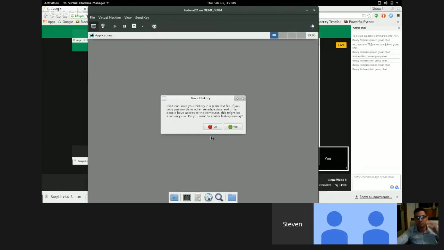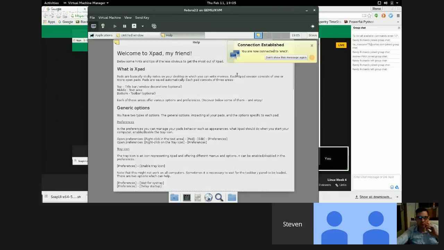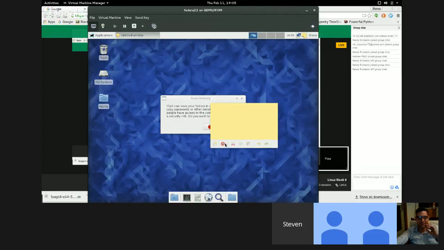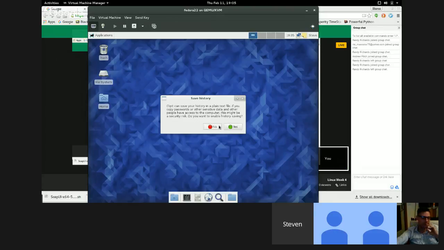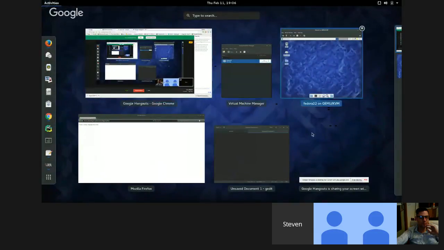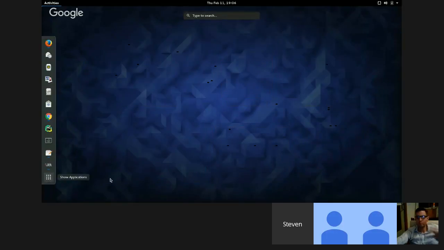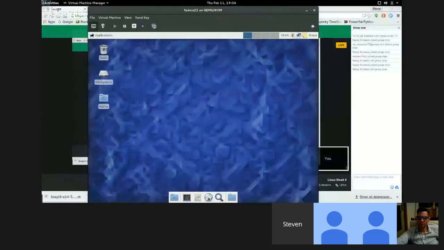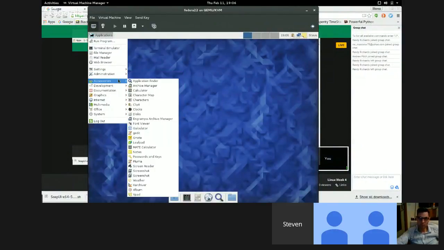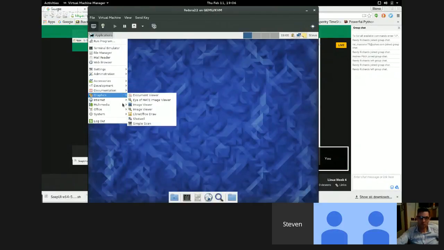This is XFCE. This is what it looks like. Great. Gives me help. I don't care. I also don't need that. And no. So this is XFCE. It looks a lot different. So I have GNOME still running on my host computer, and you can see there's this menu and this stuff, and I can click on this to find other programs. And it's got nice little effects, but XFCE just has an applications menu up here. Very similar like Windows, old school Windows, like Windows XP.